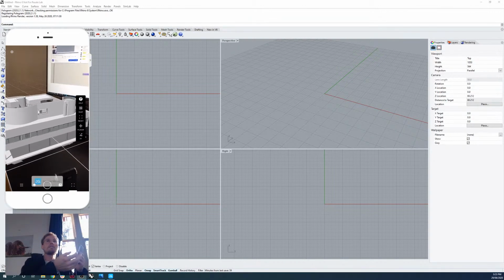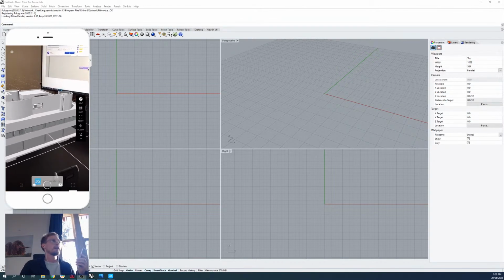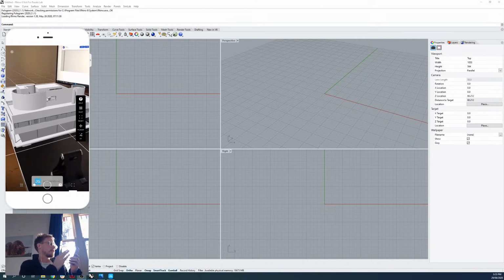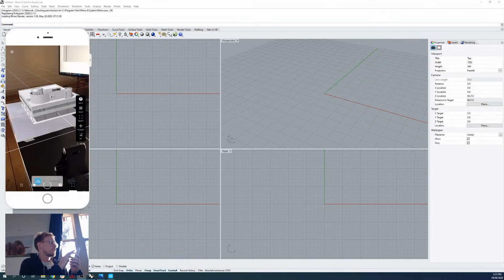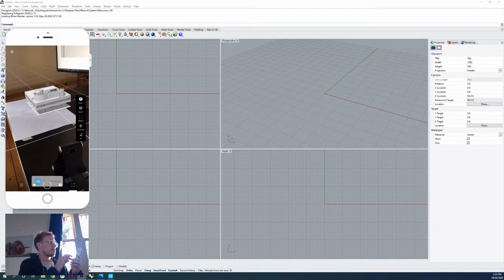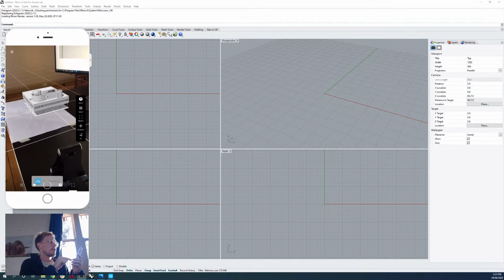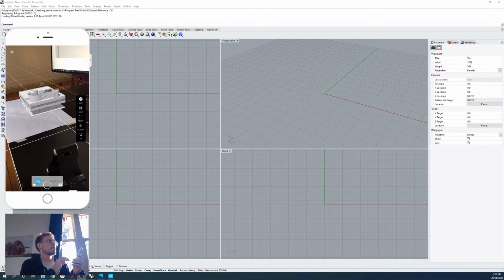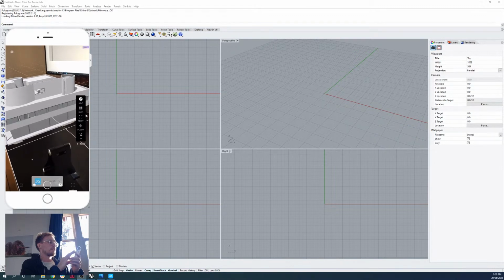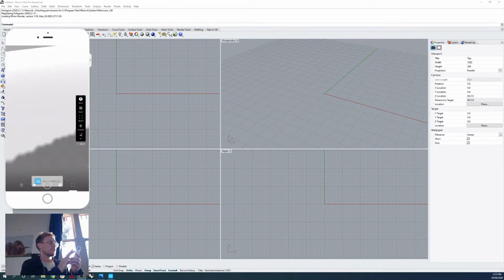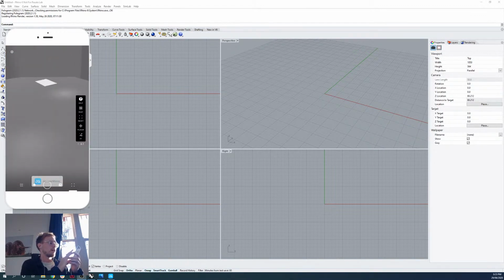And then the third thing, of course, that we can do is easily scale this as well. So scaling is basically just like zooming in and out on Google Maps. You use a pinch gesture. So if I pinch smaller, I'll get a lower scale. You'll see just below the edit menu, you get a little indication of what the scale is. So that's 1 to 100 that I've just scaled to. What we initially had the model at was 1 to 50. And of course, if you really wanted to, you could scale it up to 1 to 1.